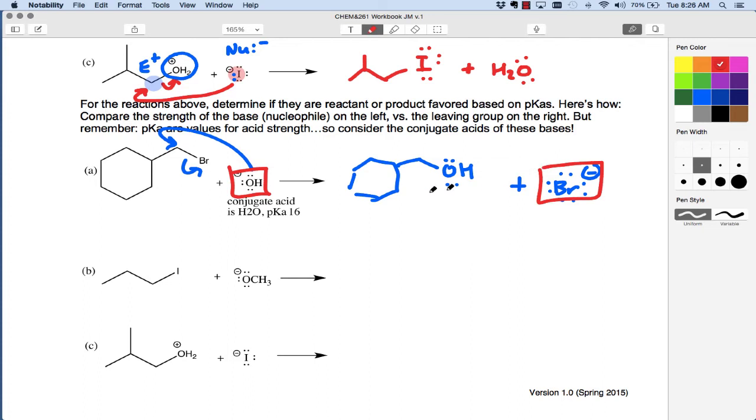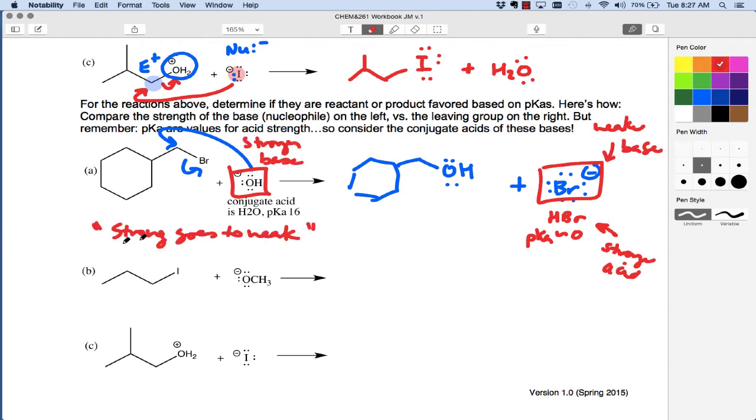So let's look at their conjugate acids. We know the stronger base has the weaker conjugate acid. So the conjugate acid of hydroxide is water, pKa of about 16, so 15.5. This one is HBr, and I just know HBr is one of my strong acids with a pKa close to 0. And that's all I need to know to get to the point that this is my stronger acid, so bromide is my weaker base. That means hydroxide is my stronger base.